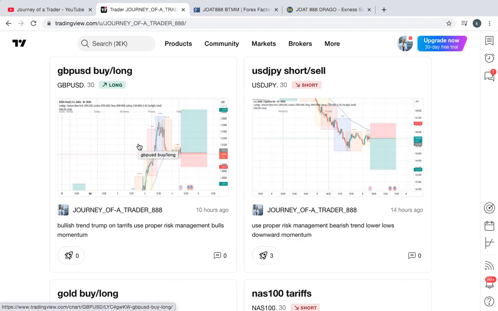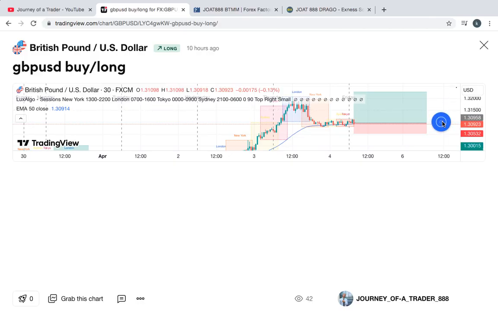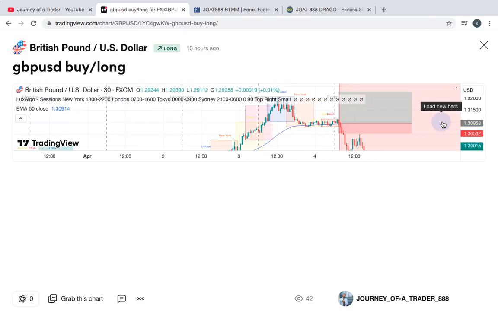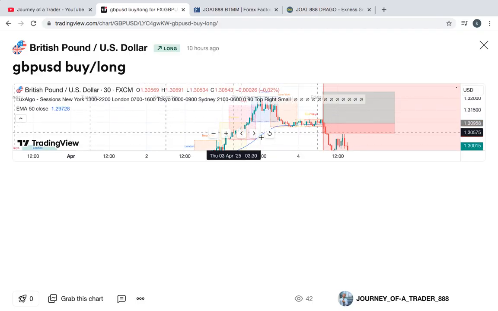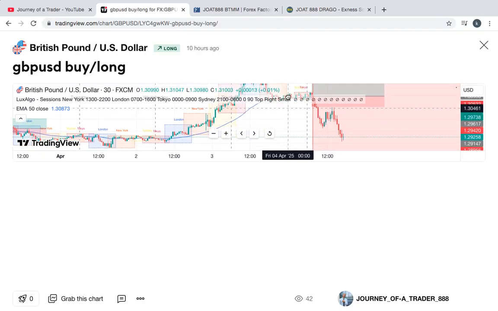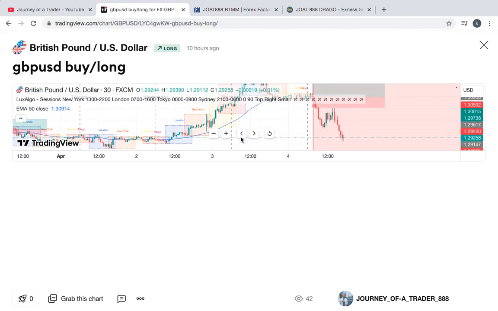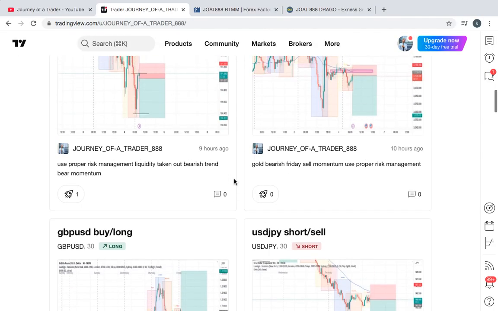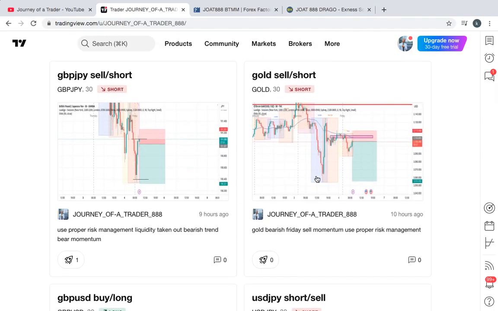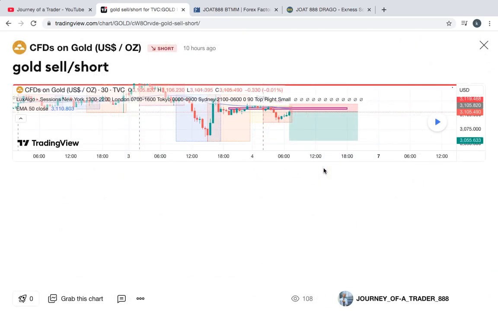So we can go to GBPUSD, and this was not a good one because you guys can see this Tokyo session was just in the middle. It was kind of indecisive for me, but I've seen that we were going down because we had some liquidity pulls down here, so the mistakes corrected, so I went to sell it again, and just waited so you guys can see later on.